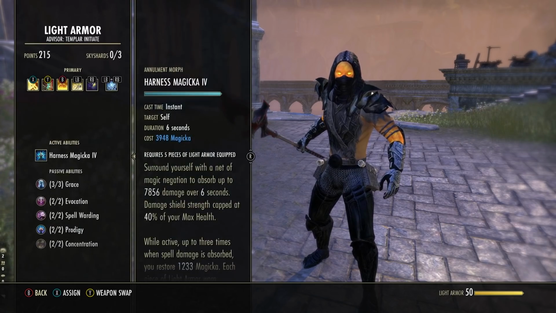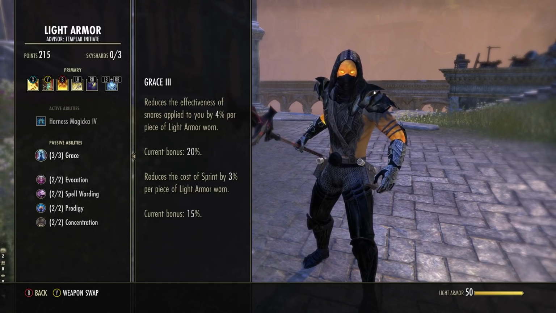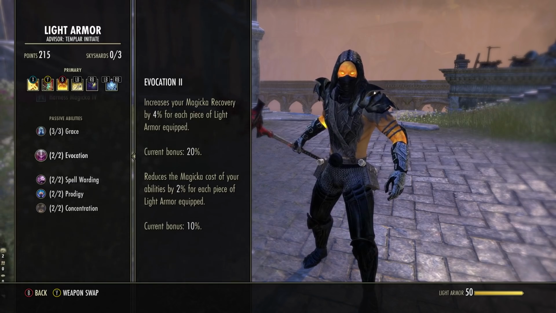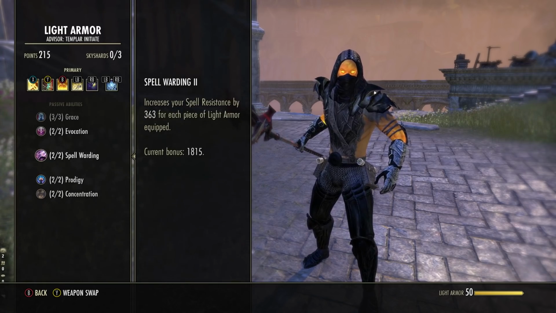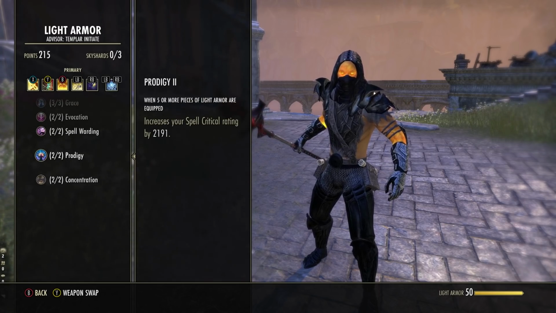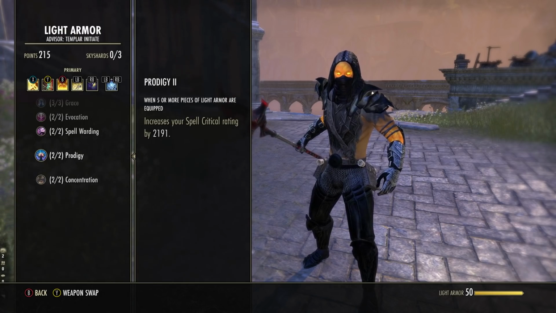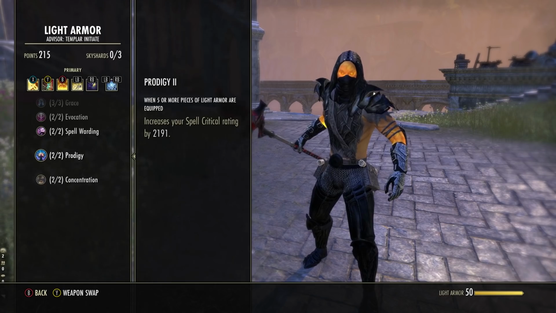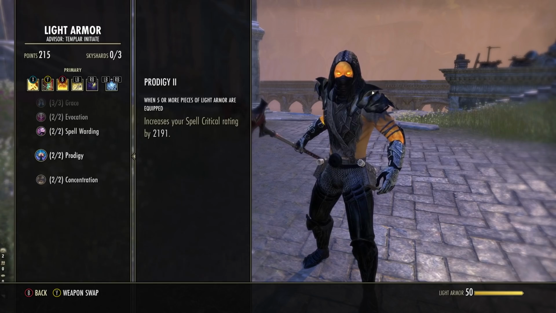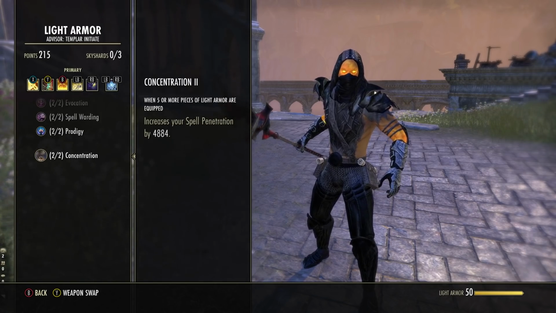Now, we are using 5 pieces of light armor, so you want to get all of these passives. This one reduces the effectiveness of snares and reduces the cost of sprinting based on the amount of worn pieces of light armor. This one increases your Magicka recovery and reduces the cost of your abilities. This one will give you increased spell resistance for each piece worn as well. This one requires 5 pieces no matter what and increases your spell crit rating by 2191, which is actually 10%. And although it is the same bonus, the 10% as Major Prophecy, which is on our inner light, this does actually stack because it's not a buff type, it's a flat bonus. So we've got an extra amount there. And also increases your spell penetration by 4884.